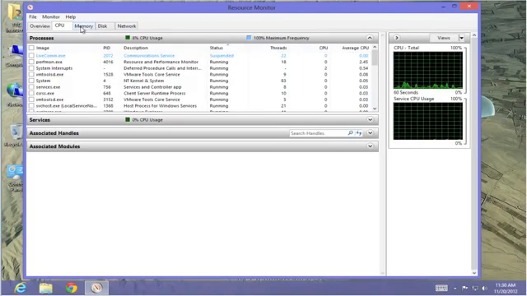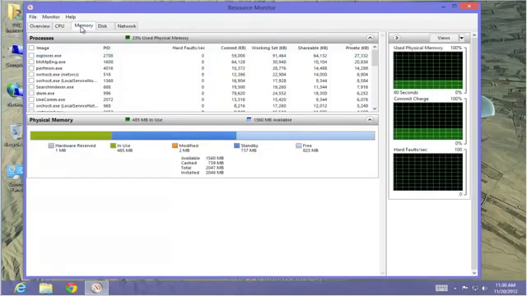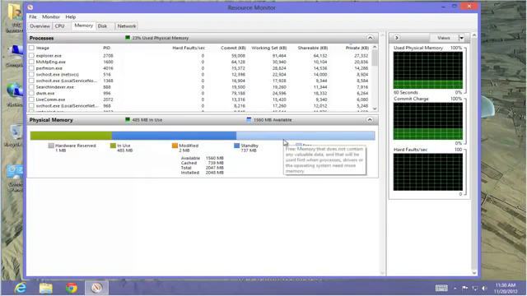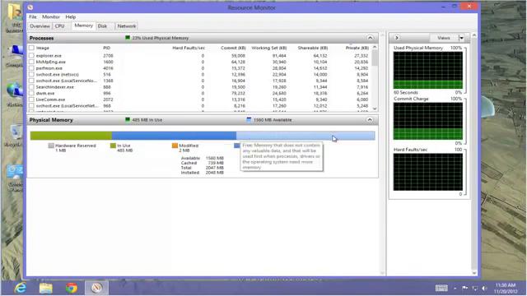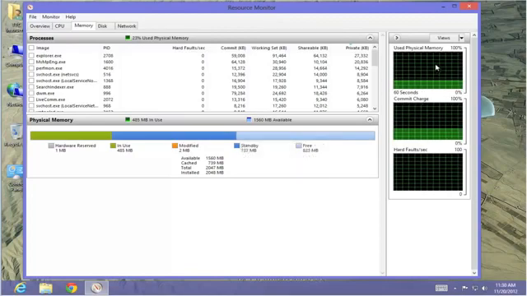Let's look at the Memory tab. Generally, the Memory tab shows how much memory we have reserved, how much memory we have in use, and how much memory we have left in our system. If the memory in use goes way up, as we could see on some of these graphs on the right-hand side, then that tells us perhaps maybe there's a problem in that we're running applications or too many applications, and we just don't have physically enough memory in our computer.